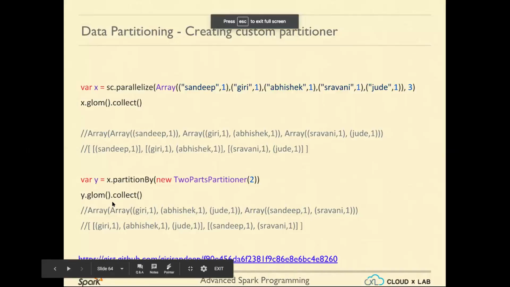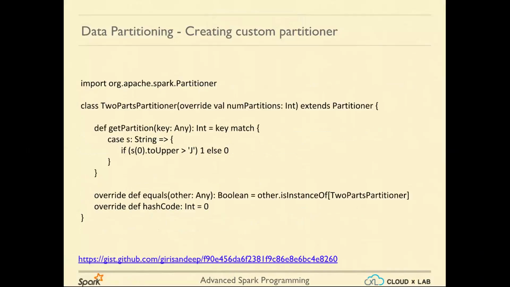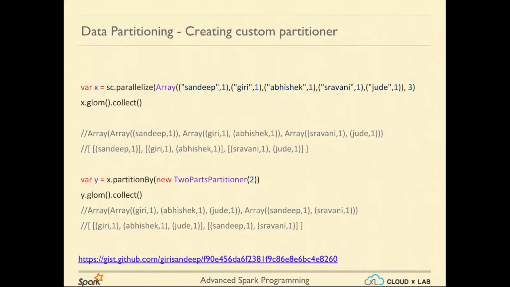So all this will help us in faster data retrieval, right? Yes. It's basically like indexing, which generally helps you in fast data retrieval, or when you are joining again and again. And here we are just creating our own partitioner. Great. So let's move on. And this is how we create our custom partitioner.